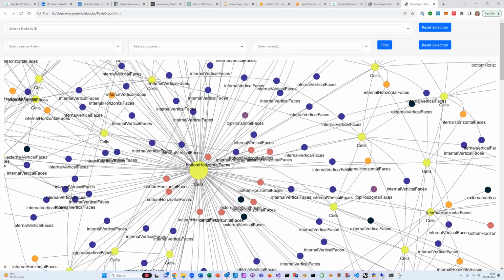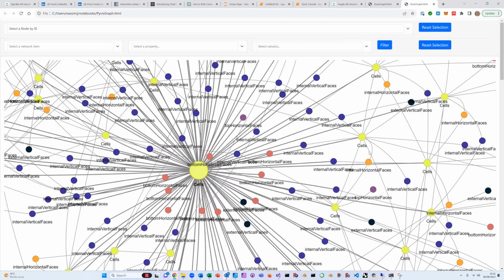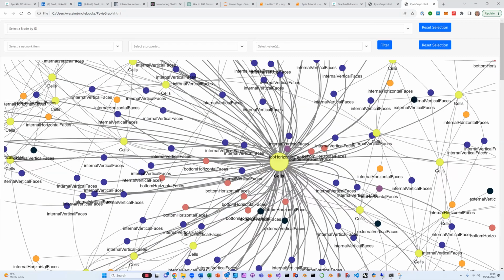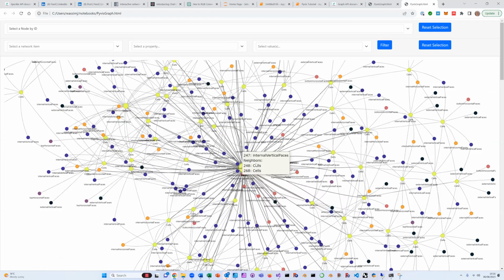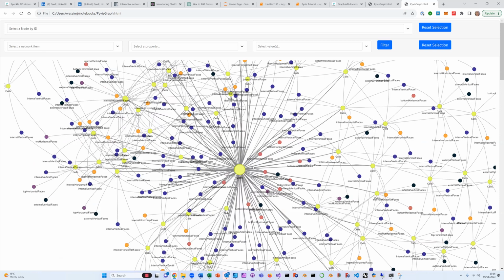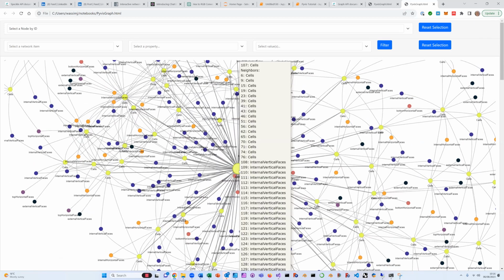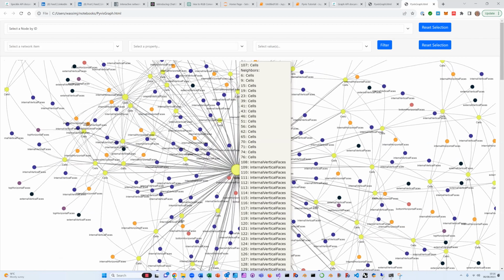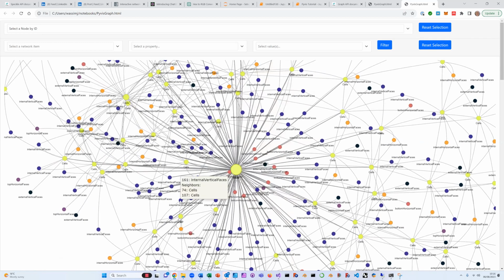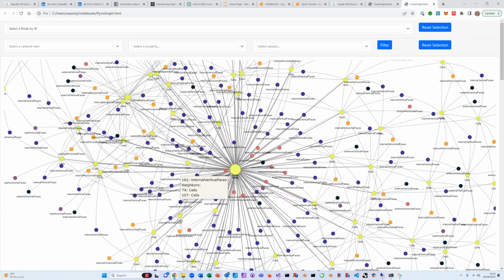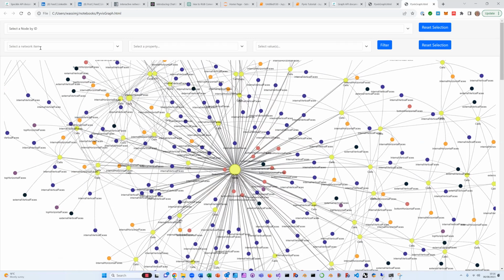And of course, we can move them around, etc. And if you hover over these things, it tells you what the neighbors are. So these are all listed in there. See here, this one has just 2 neighbors. And you can also filter.